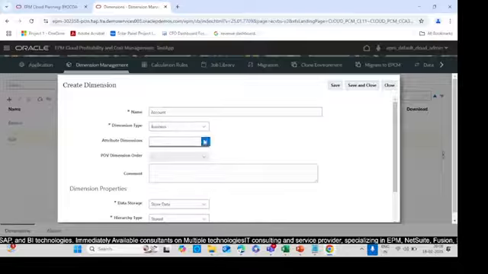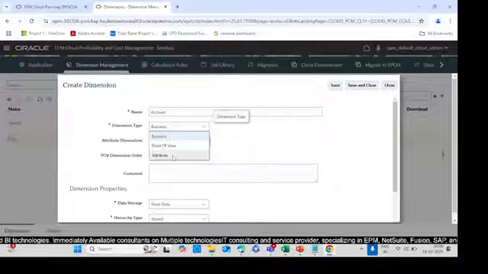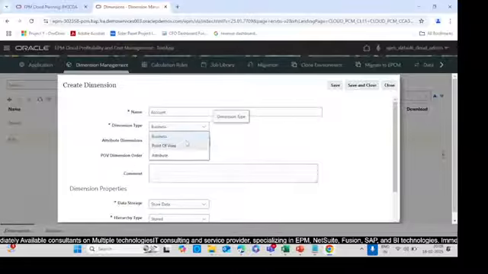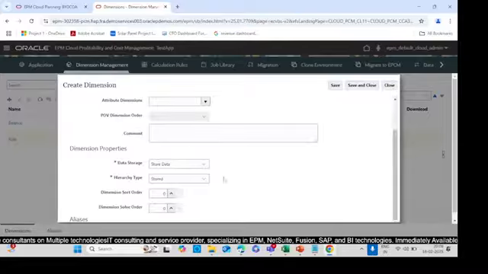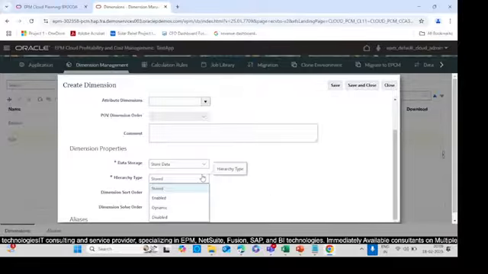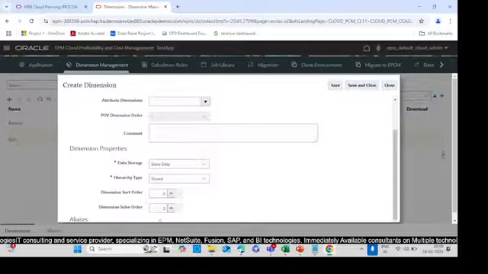If I select the attribute, I need to give it a name of attribute. From here, POV dimension order, then comment if required, data storage property if you want to change, store, never share, label only, hierarchy type you can select, dimension sort order and dimension solve order we need to define, and then click on save.